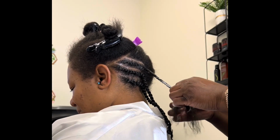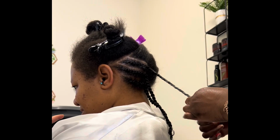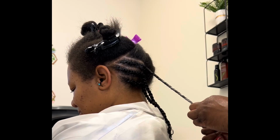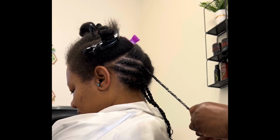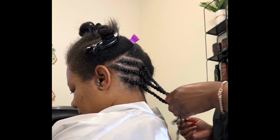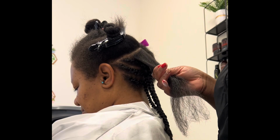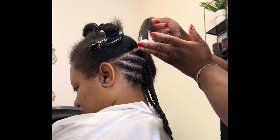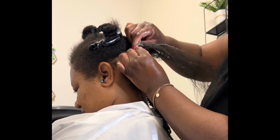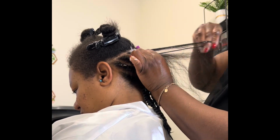Now, just to give you a few tips when you're flat twisting, remember, if you have difficulty flat twisting, practice makes perfect. I do have a class on my website where I'm showing you how to flat twist your hair if you want a more in-depth explanation, if you can't get it from watching this video. But just a few tips when you're flat twisting. You always want to start off with two even pieces and just twist.